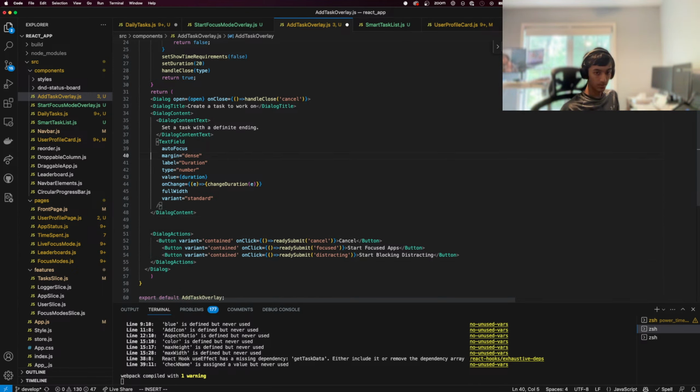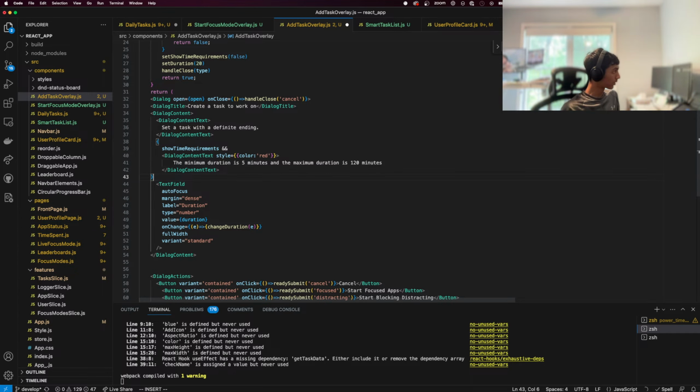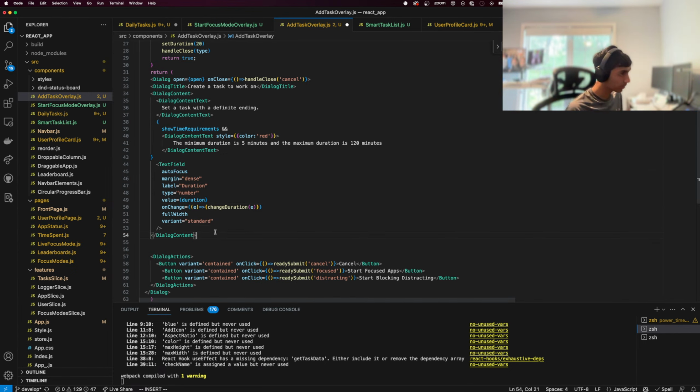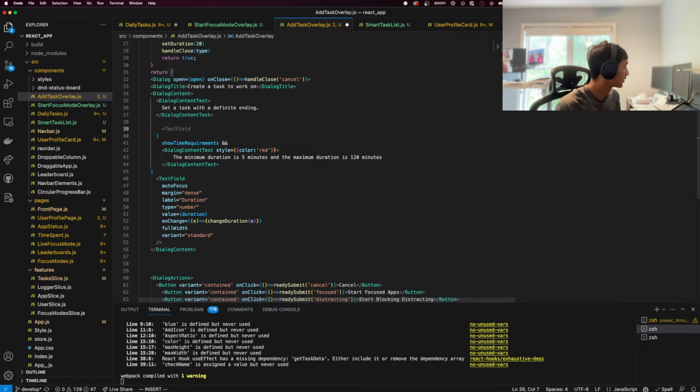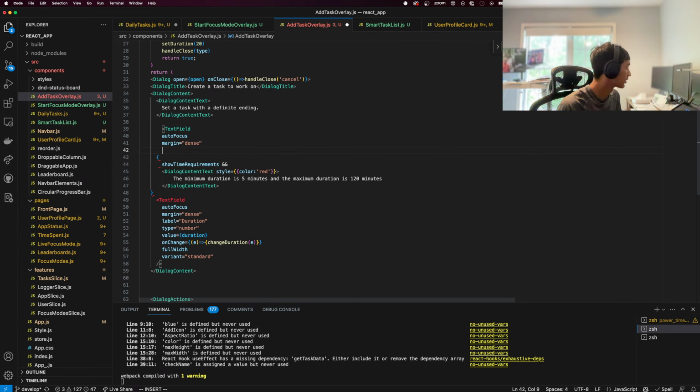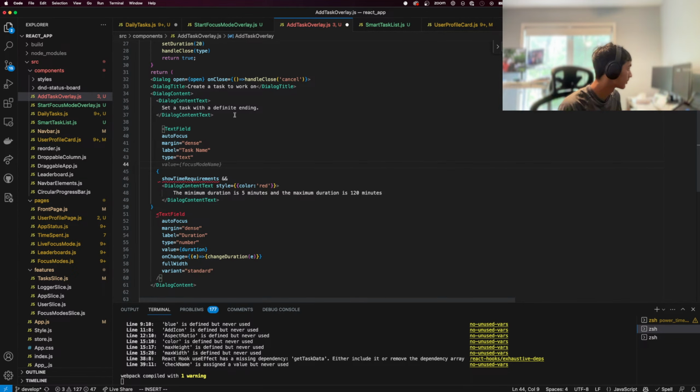Okay, so from there, I think we should also add a section, not just for how long it is, but also for, oh wait, I haven't even added its name yet. Task name.